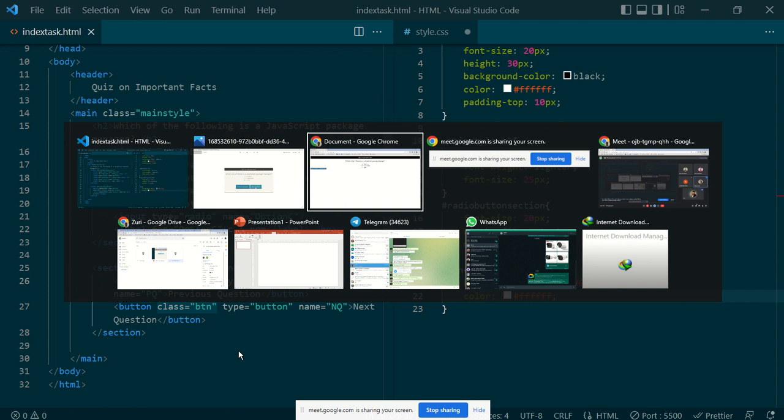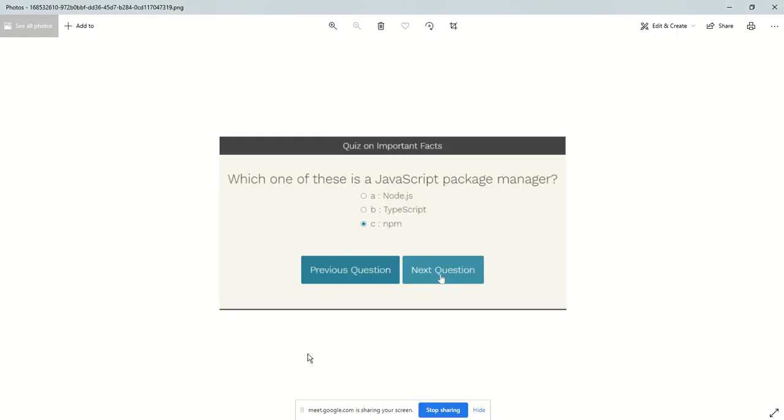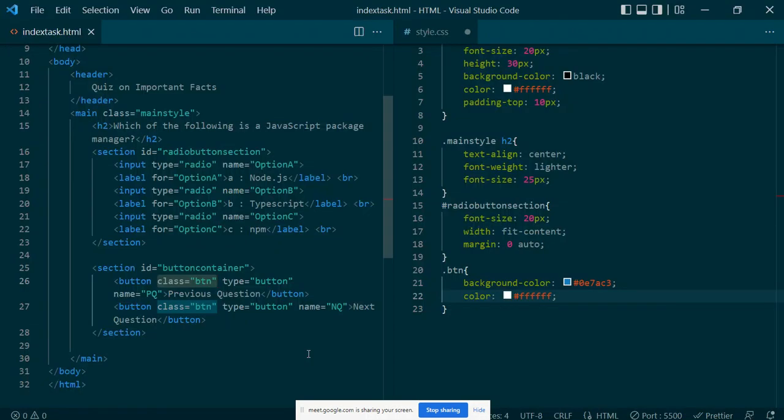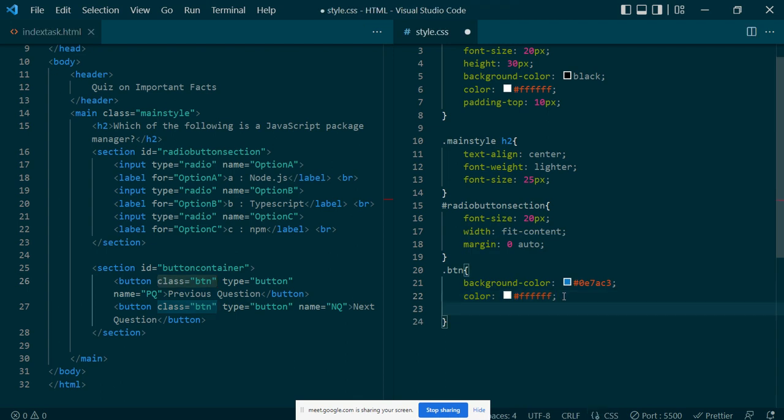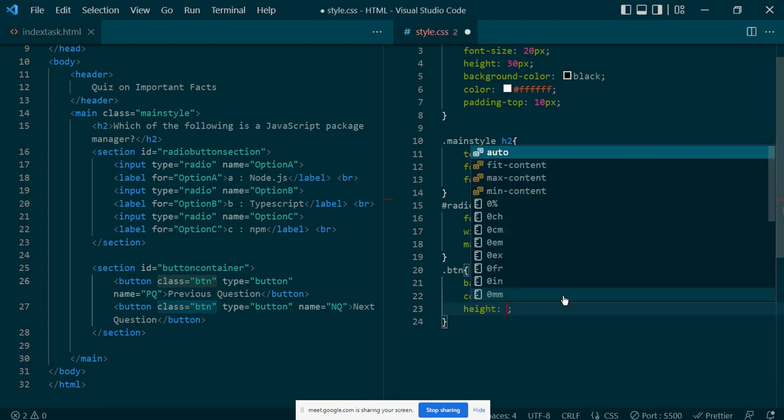If I take a look, the previous question is a bit larger than the next question. It's a bit longer, meaning it's the text that controls the size of the button. That's the width of the button. But the height, we have to specify height.